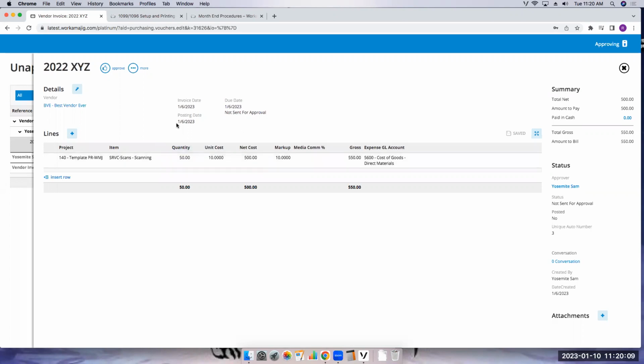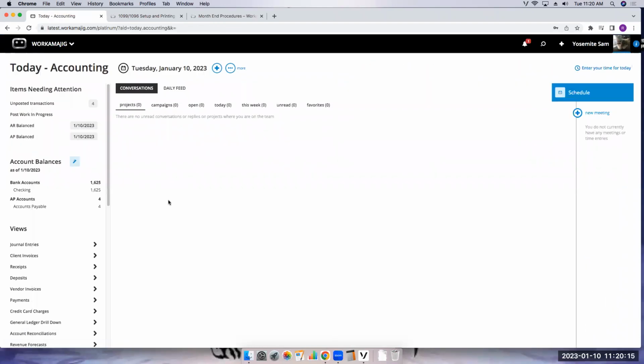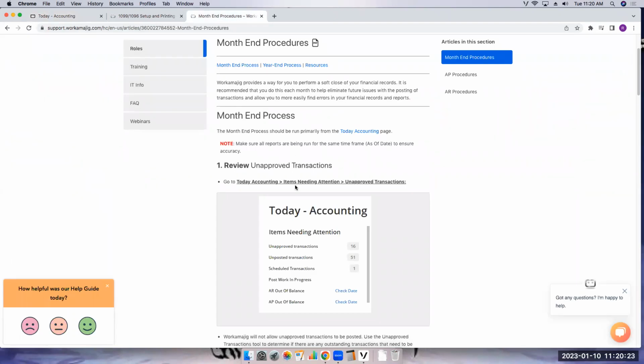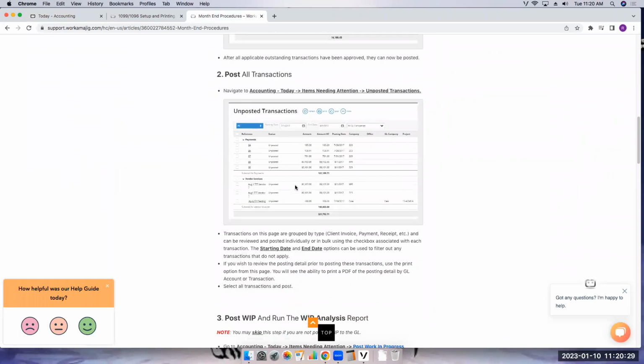Now, don't ignore some of my dates on here. I needed to make sure I had transactions in here for us to play with, so I should have backdated some of them if I were thinking of that clearly. But number one on our month-end procedures, which we can cross off, we did our unapproved transactions, right? So we approved all transactions that were capable and able to be approved by us for that month. Now, keep in mind, I didn't show this, but you can do a date range in there. So if you did have a bunch of information from January, but you were only concerned with December and before, the previous year or the previous month, then you can do a date range and make sure that you're just approving the transactions that are ready to be approved.